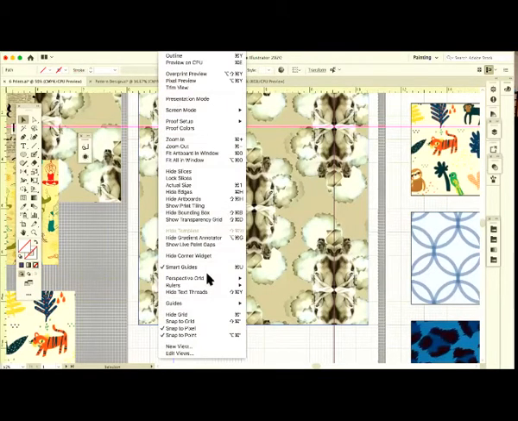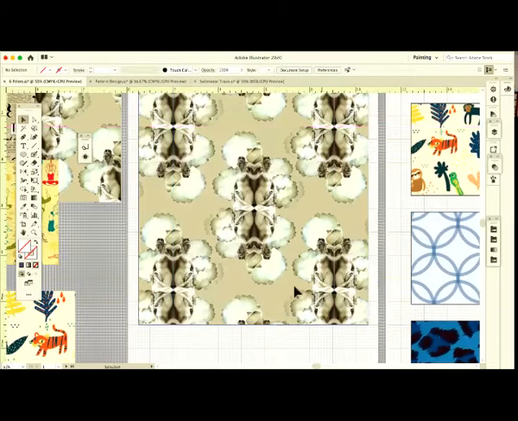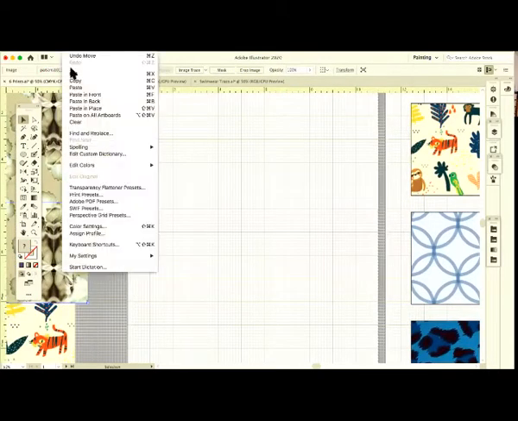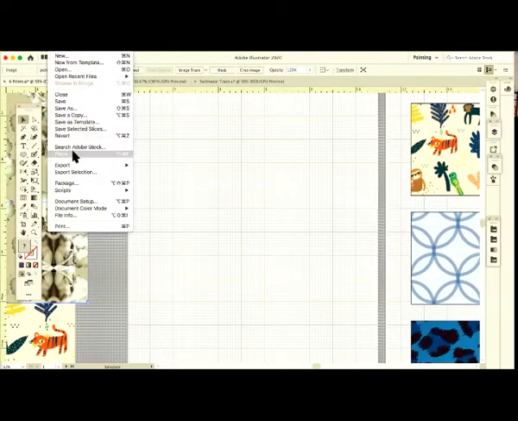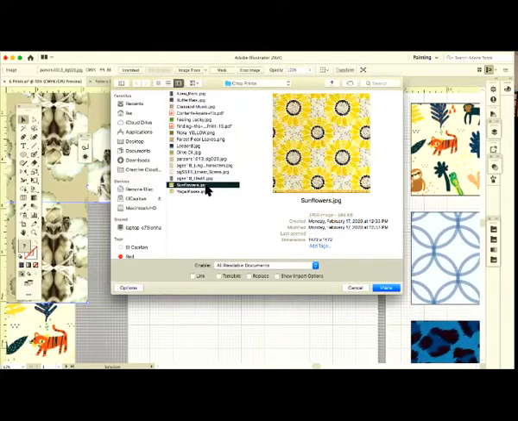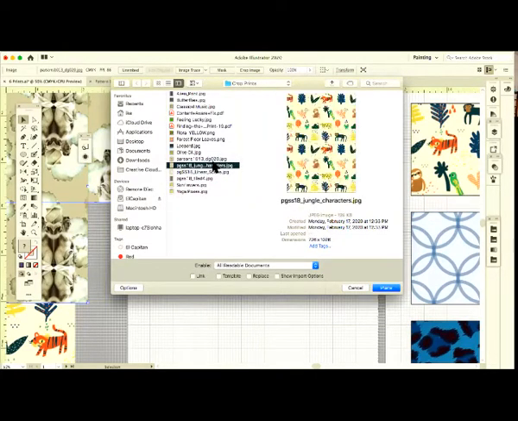So I'm going to clear my guides one more time, and I'm going to do another artwork, a little bit busier. Sunflower is almost the same as the statues. Let's see.